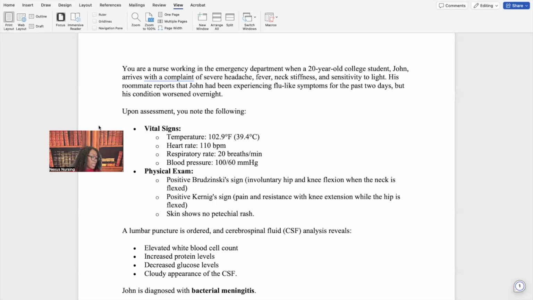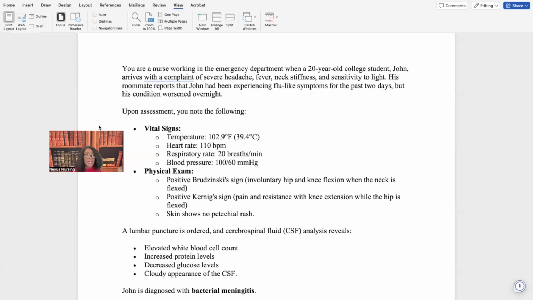And guys, the correct answer is the cerebrospinal fluid glucose of 20. Why? Why do you think that CSF glucose is so low? The bacteria is consuming it. That's why it's so low. That is the biggest complication that we're looking at here that we're going to be concerned about.